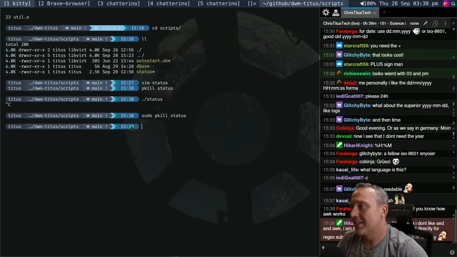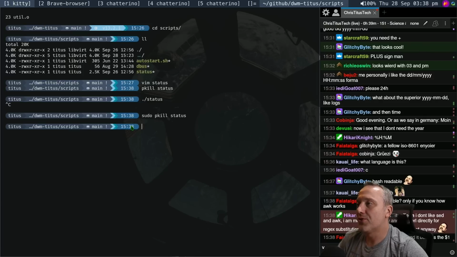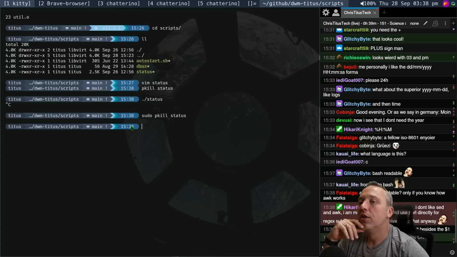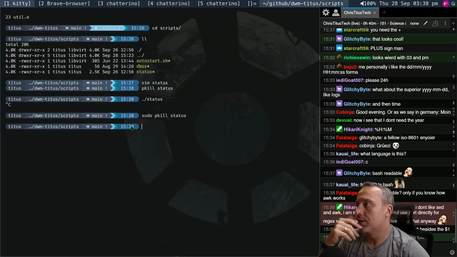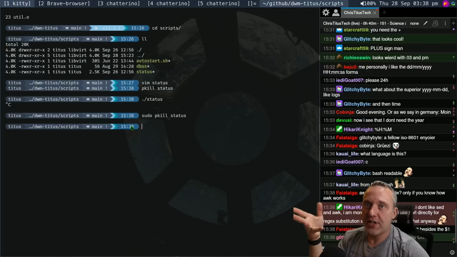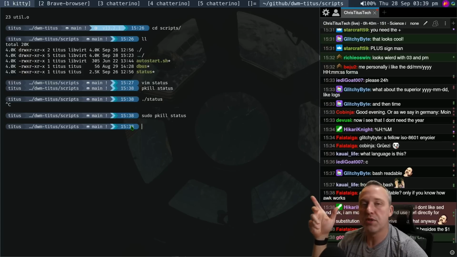Sudo pkill status. Does that stop updating it? I think there was something running as a, yeah, don't like sed or awk. I guess it depends on what you know. I don't know awk or grep or a lot of them very well. I have very surface level knowledge of the sed, awk, grep side of things. A lot of times I'm just like, feed me the formula I need to make this happen, and then usually it spits out what I need.